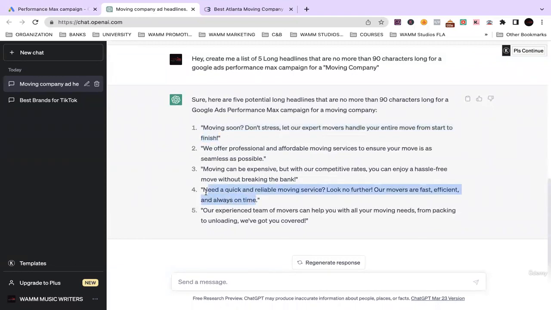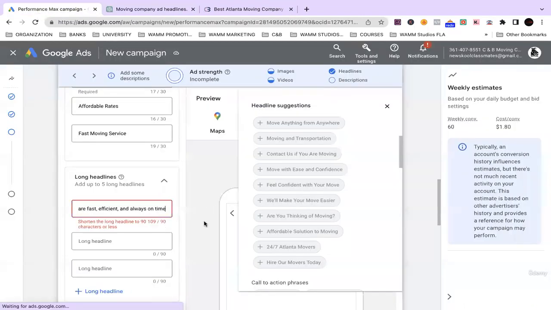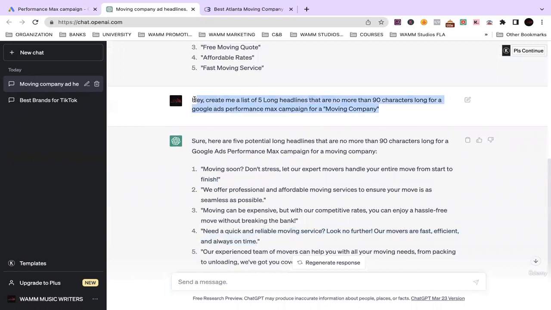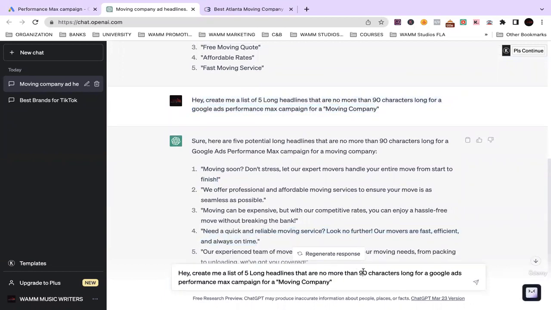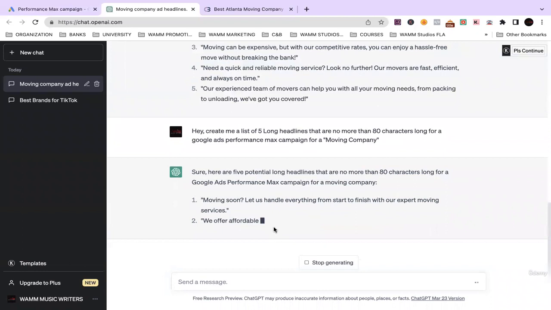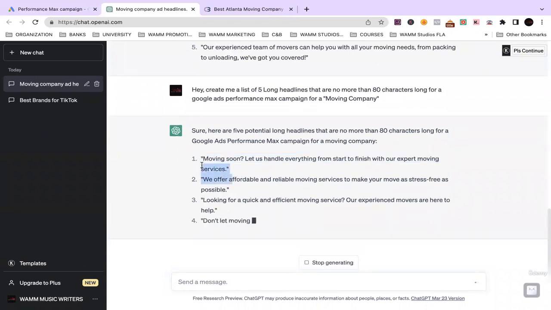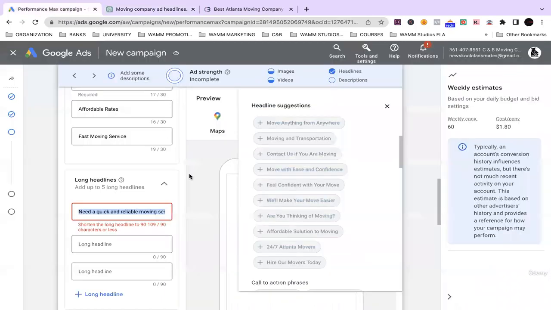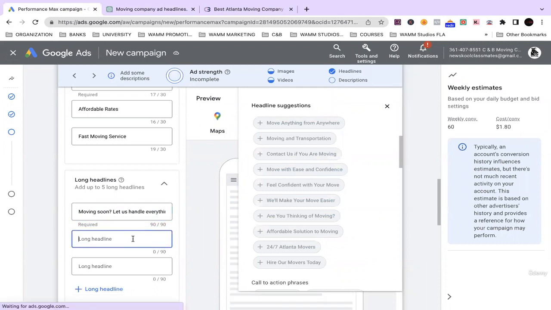Let's see. Wow, come on, ChatGPT. Got me these long headlines. Let's see. We'll say no more than 80 characters. All right, let's see how this goes.